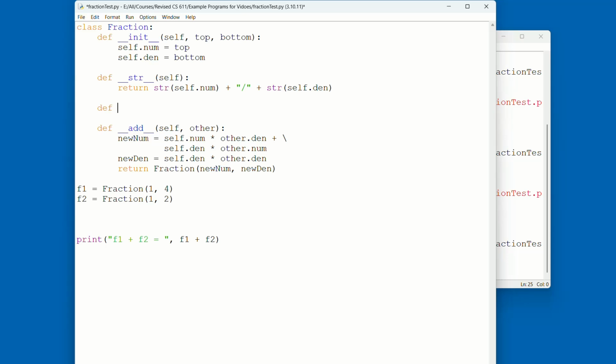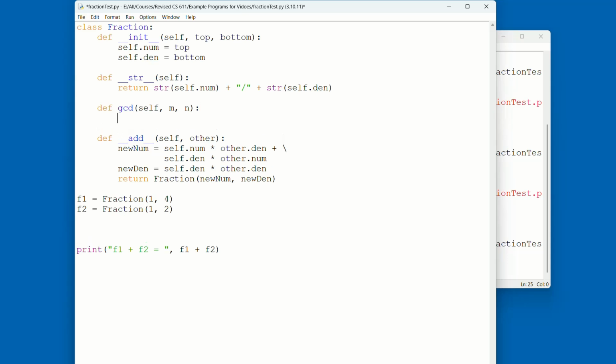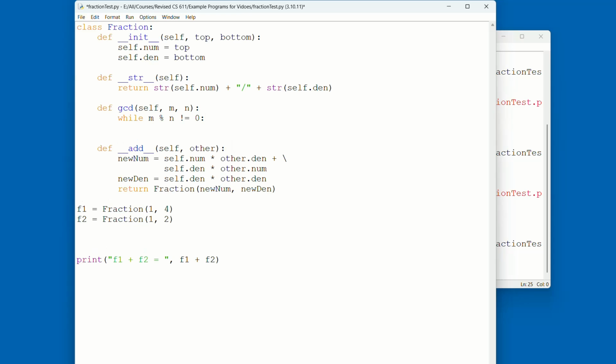So def gcd, we have self, then we're going to do m and n. Okay. I personally wouldn't do the m and n, but I don't want to go ahead and change all this around now, so I'm going to leave it like this. So while m mod, which is a percent symbol, n, does not equal 0, and everybody remembers what this is. This is going to take m divided by n and return the remainder. So while that does not equal 0, we're going to go in here and do this.